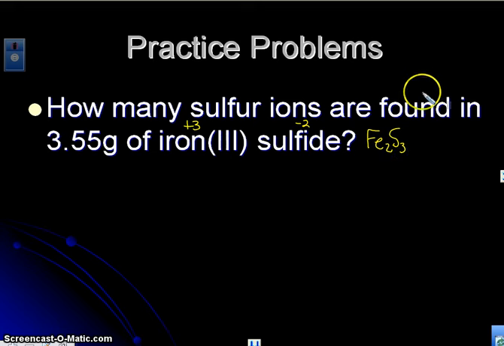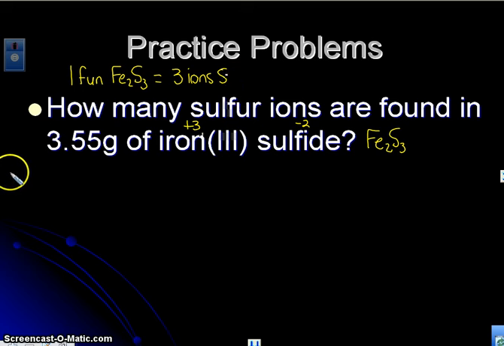Now, let's talk about these types of compounds. Remember that ionic compounds are not called molecules. We call them formula units because they are those repeating patterns of ions. They're not those separate little molecules. So we know we're going to have to find ions, and in order to find ions, we're going to have to find our formula units. So if we have one formula unit of Fe2S3, then we know that it will have 3 ions of sulfur. And so we know that at some point we are going to have to use this as a conversion factor. The problem is asking us to find how many sulfur ions, so it is very likely that it will be at the end of the problem.